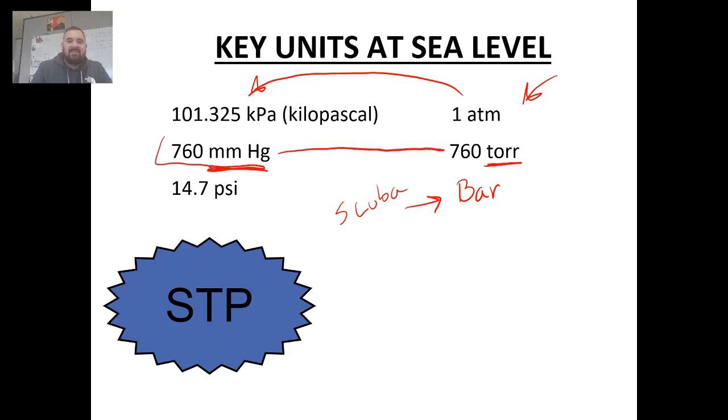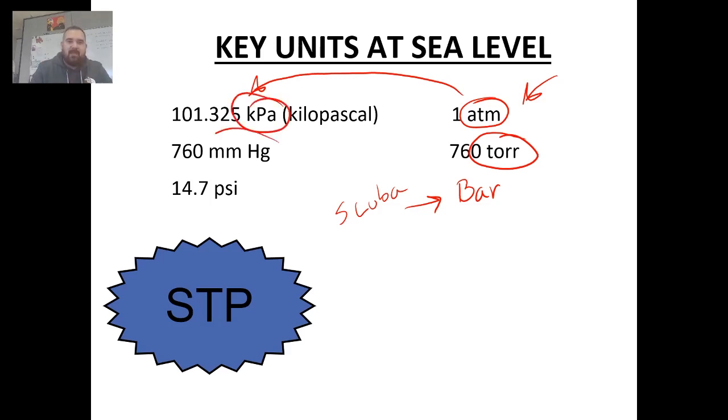So these two are the exact same, but you're very likely to see both of them on homework, classwork, and exams. You're going to see both of them. And the last one, because we live in America, we got PSI, pounds per square inch. So these are all the units of pressure, and the way my students usually remember them is if it looks weird, then it's probably a unit of pressure. So ATM, torr, these are both new things, kPa, mmHg, PSI. These are all new things that you don't associate with anything else. So go ahead right now, associate these with pressure. If it looks weird, it's pressure.